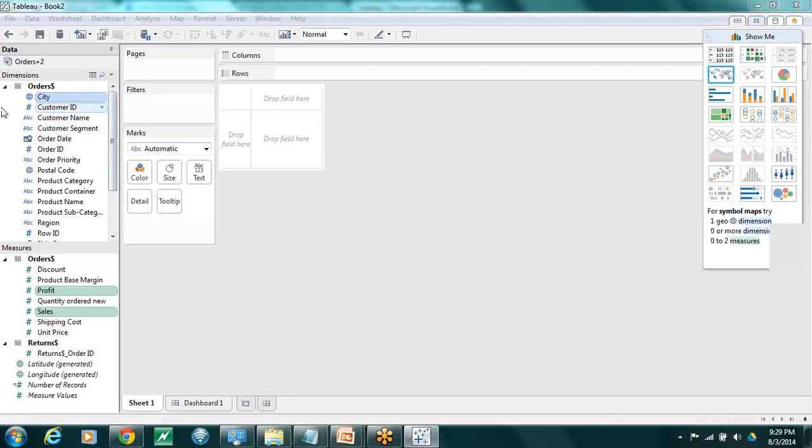And then we can decide, okay, so since I'm using a geographical field, which is city, Tableau has automatically tagged this as a geographic or geo attribute. You can see an icon next to this, that this is a geo attribute, this is a geo attribute. We can use map for this one. So if I just hit the map here, yeah, so it's created a map here. I don't need to do anything, my map would be created here.